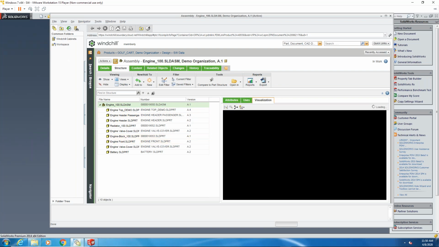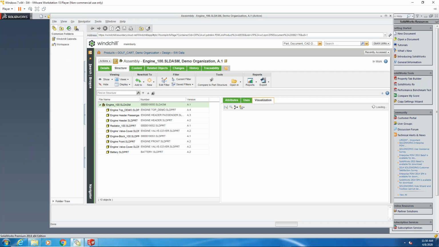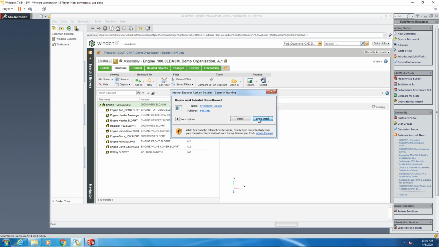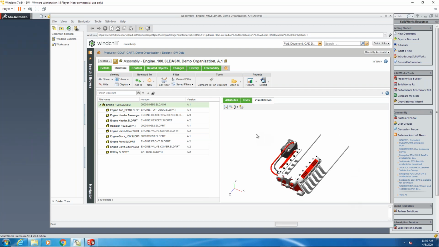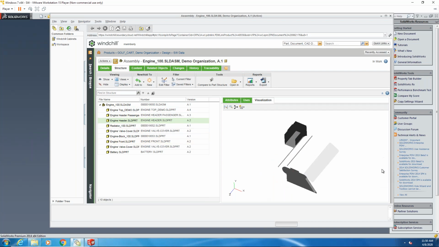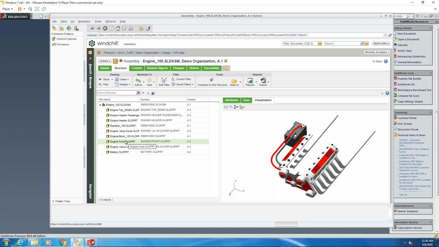So another thing that's available is a visualization. For this assembly, it will show me the visualization of this assembly. And the thing that's beneficial is I can rotate this and select on components. It's not highlighting, of course. There we go, it's highlighting.